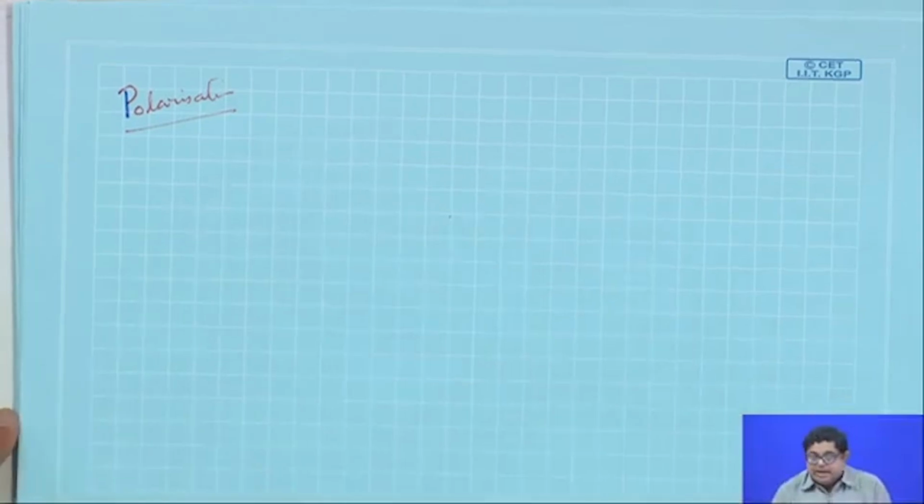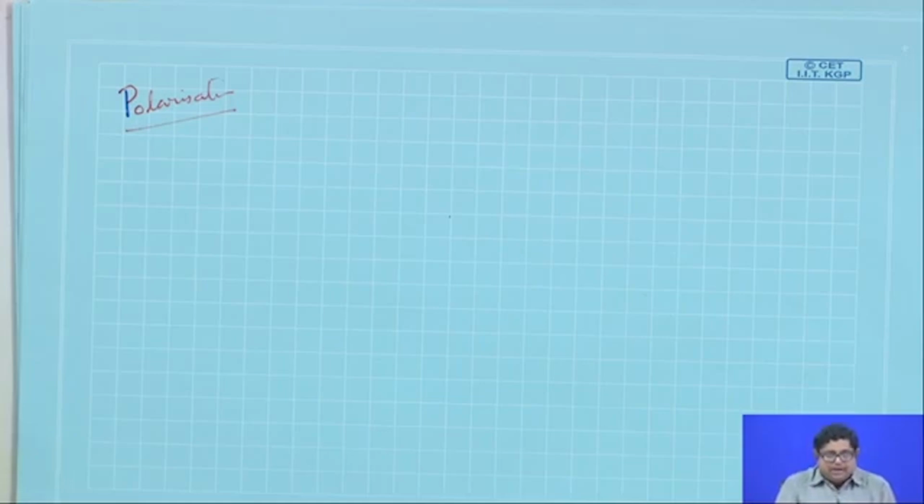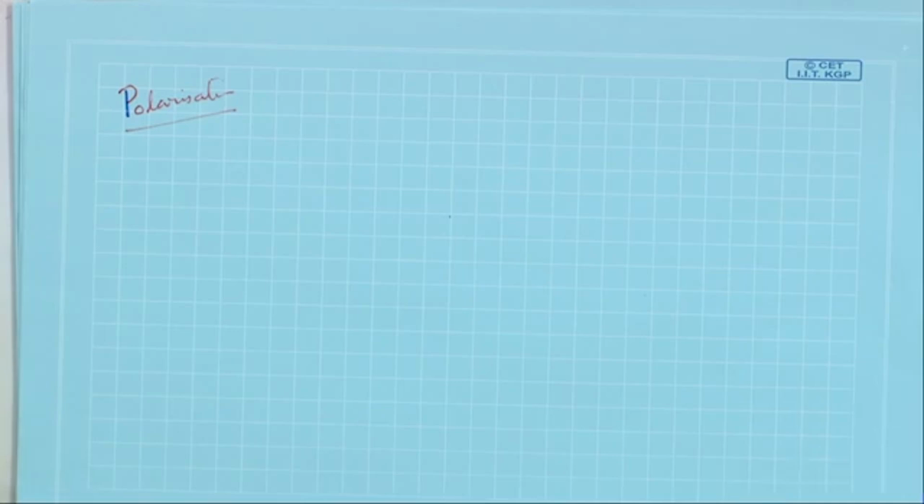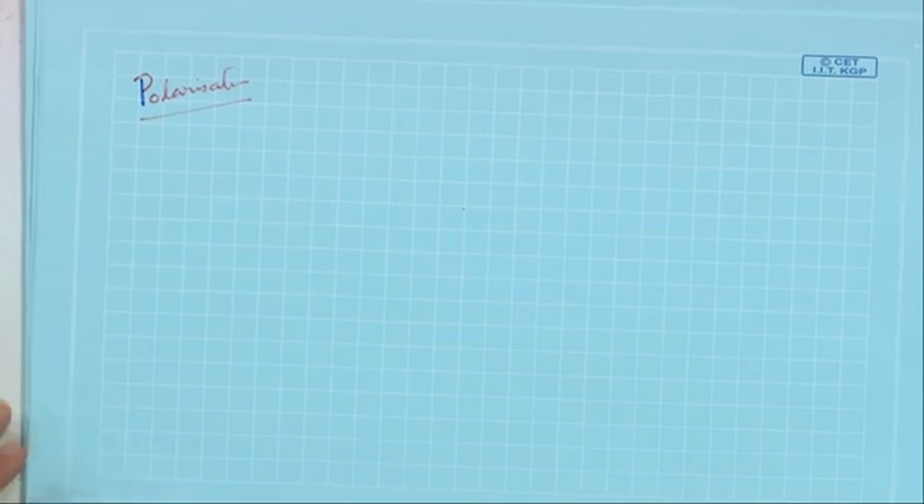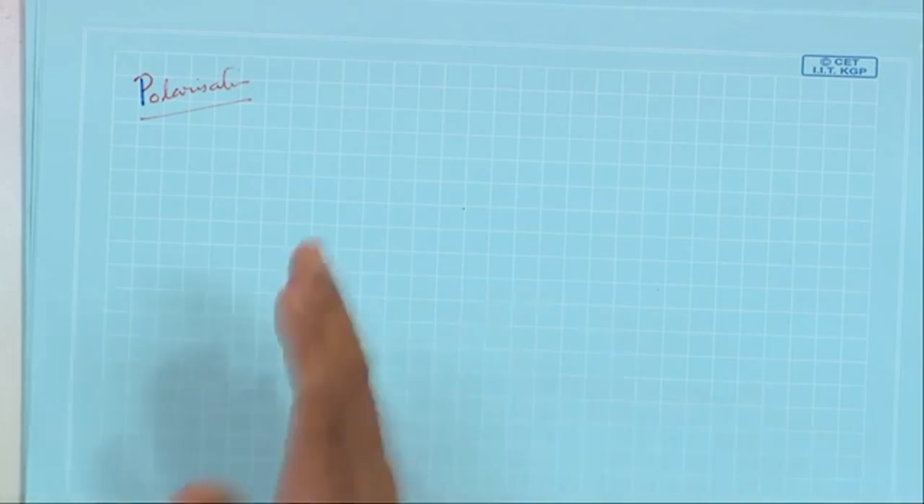So, in this lecture what we have seen is the concept of efficiency in antennas, particularly the subtle difference between the gain function and the directivity function of antennas. There we have seen various efficiencies, and after that we have seen the concept of beam width and the concept of bandwidth. So, these three antenna parameters we have seen in this lecture. Some more antenna parameters we will see in the next lecture. Thank you.